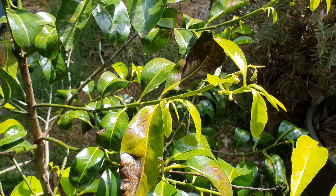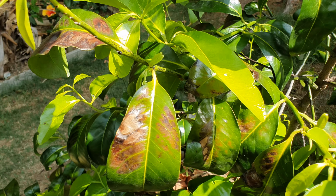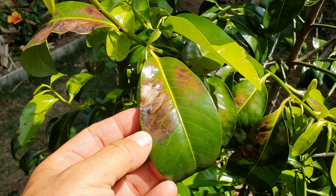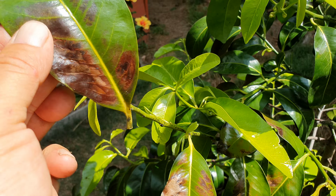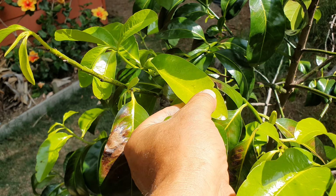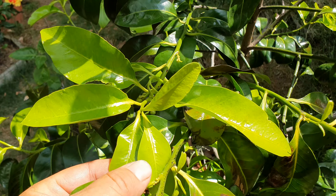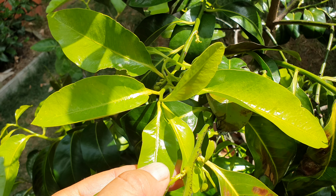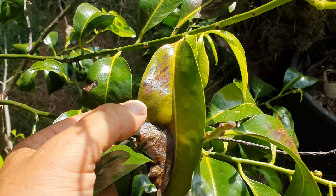So I think you got the idea, right, guys? I'm gonna finish off with a black sapote. There's the sun damage on it. Oop, see how they just came into my hand? These are last year's leaves. They're falling to make way for these new ones. Now the young leaves, these ones, were not affected by the 40 Celsius. These old ones were.